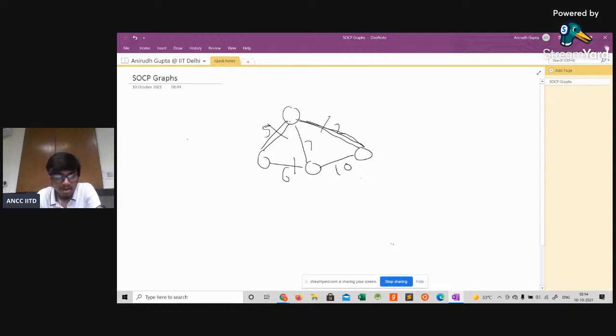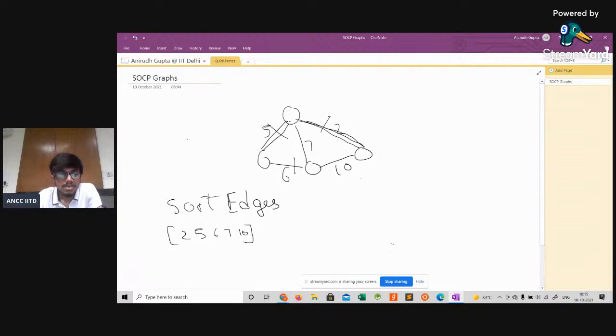So now, what Kruskal's algorithm says is first we sort the edges according to their weights. This is the sorted list of the edges. In this case, it would be 2, 5, 6, 7, and 10.